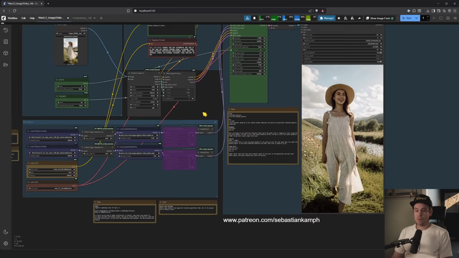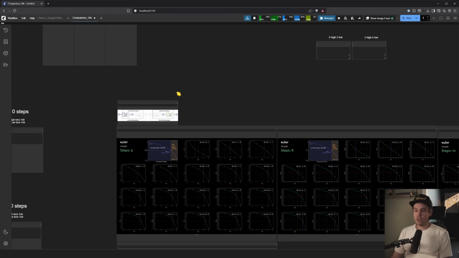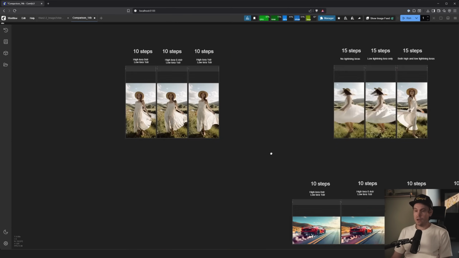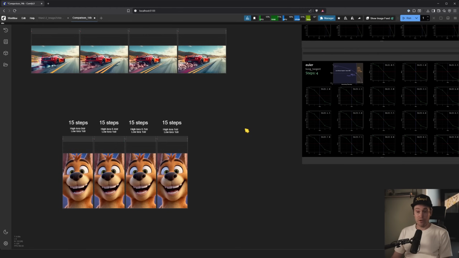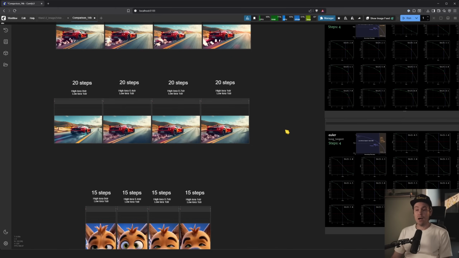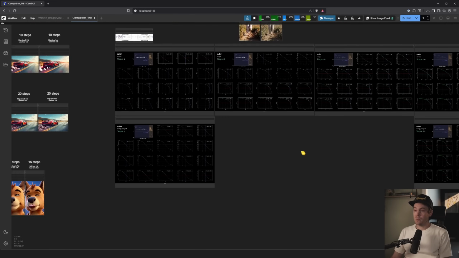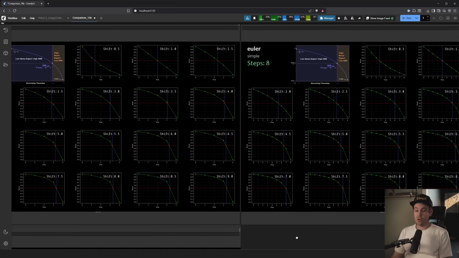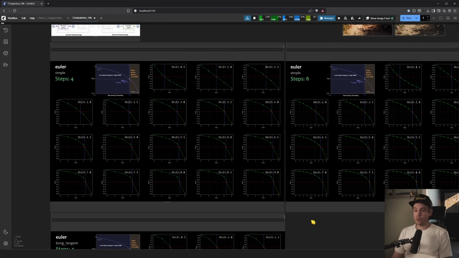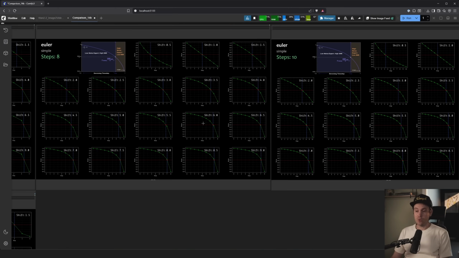So this is WAN 2.2 14B. It's a doozy and it's really great. And we looked at some of the comparisons. Well, I think we actually did look at all of them. The summary is more steps is better. Low LORA at maximum, and the high LORA you might want to decrease if you want more motion. But yeah, we had some cool math here too. So you probably know more about WAN 2.2 14B than you did an hour ago. And remember, we're using the WAN MoE sampler to do all this advanced math or simple math, depending on who you ask. You can download this and all the stuff is in the links in the description.